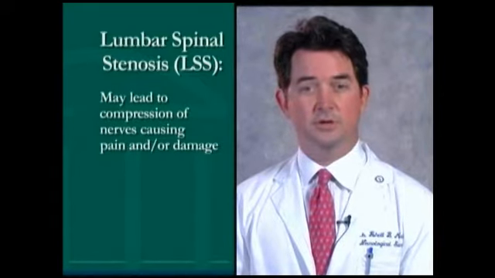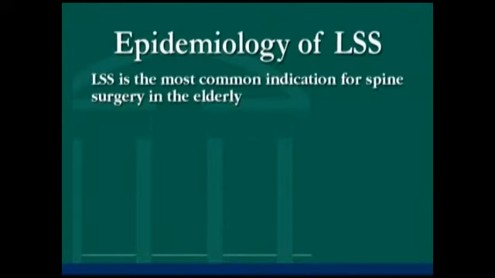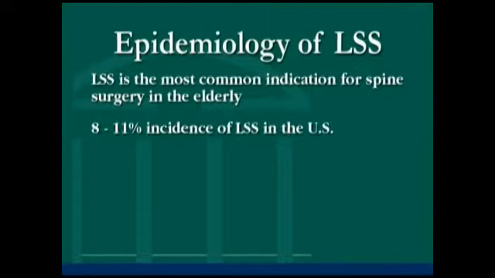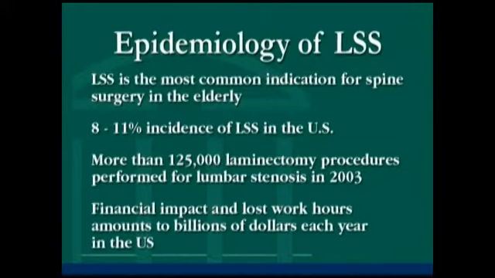This compression of the nerves may lead to pain, nerve damage, and dysfunction in the lower extremities. Lumbar spinal stenosis is the most common indication for spine surgery in the elderly. It occurs in 8 to 11% of our elderly population in the United States. More than 125,000 laminectomies were performed in the year 2003 for this condition, and this financial impact and lost work hours equal billions of dollars in the United States.